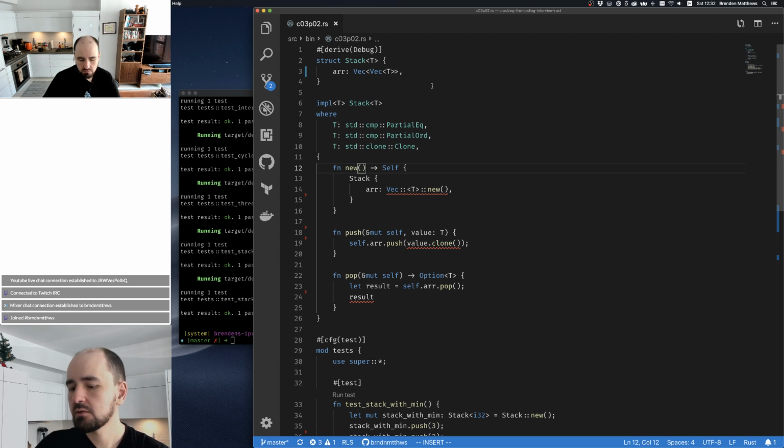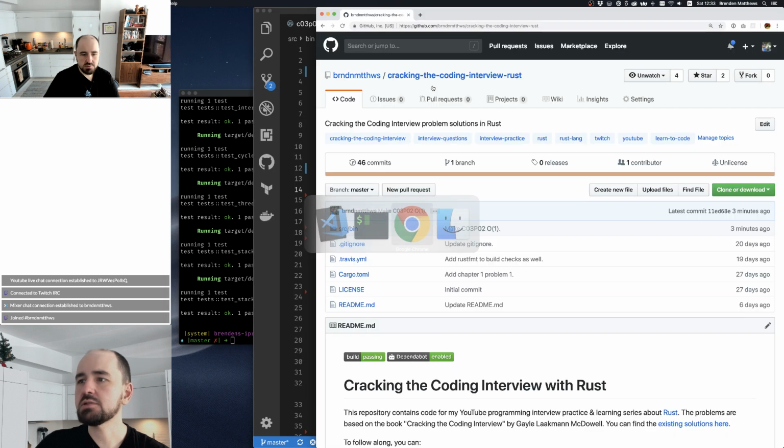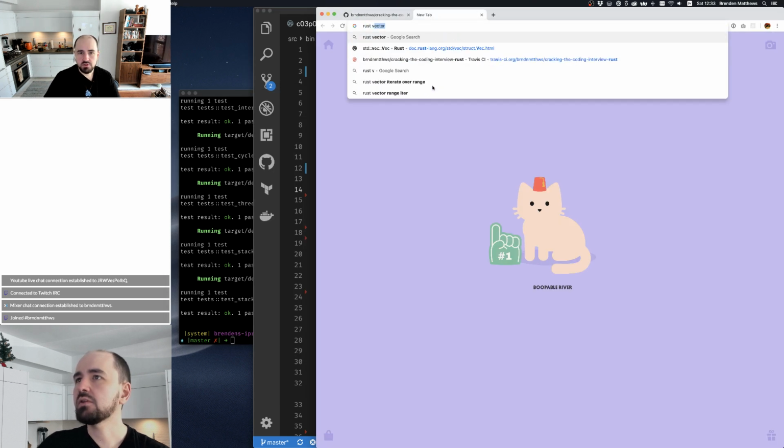Capacity, usize, and see if there's a Rust vec.